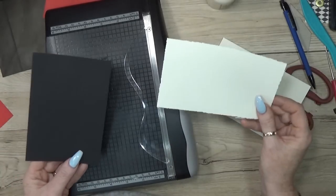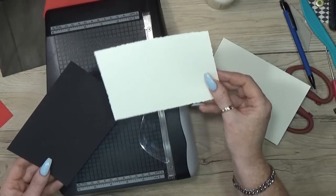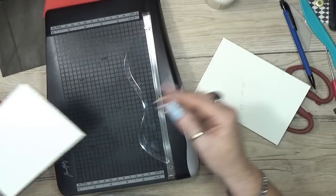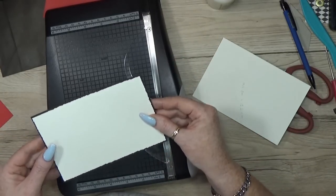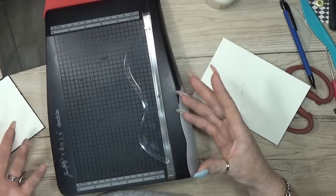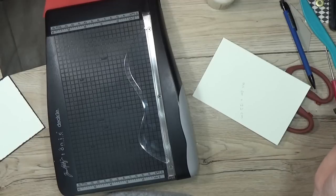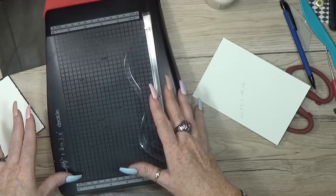So I'm going to cut my black photo mat and I'm going to cut my white photo mat with the decal. I'm just going to cut the decal, the Tim Holtz decal cutter, to make those nice images. Because I had to make a decision. Sometimes I do have tools that I like to use, but I know not everybody has them. So many, many times making a kit, I do not use those tools.